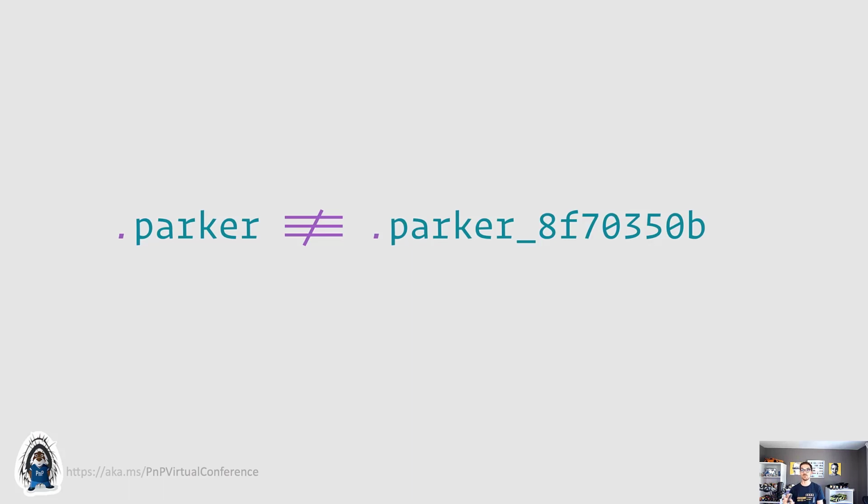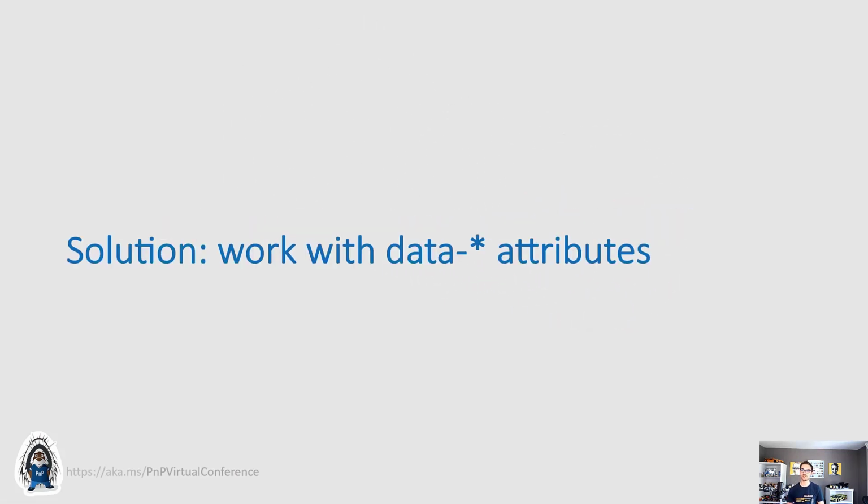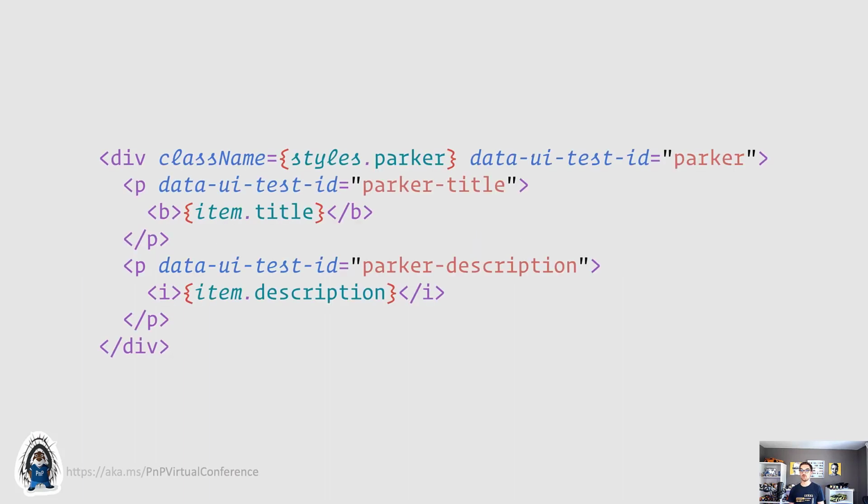But your designers don't know that class, and the testers neither. So writing your test cases based on this one is going to be harder. A solution for that is working with data attributes. If you're working with a data attribute, you can just use data dash and then UI test or test UI. Cypress has a couple of default ones, data dash test ID or data dash test. But for instance here, data UI test ID is being used, and that is going to stay the same no matter what. And then you make sure that it stays the same.